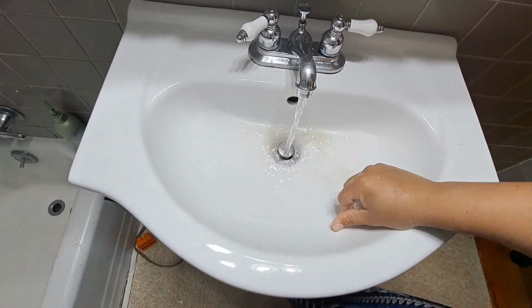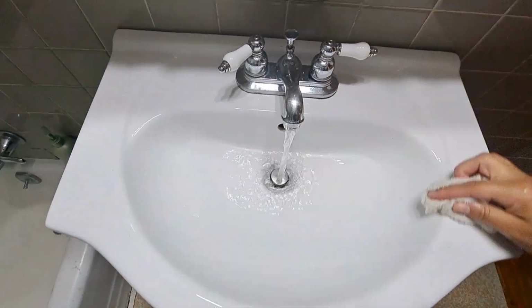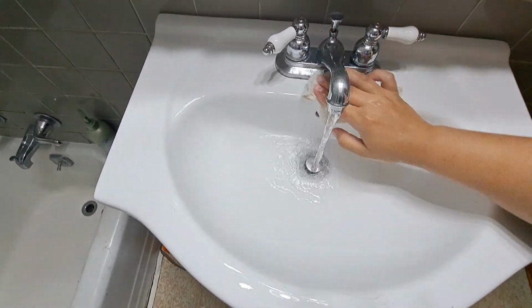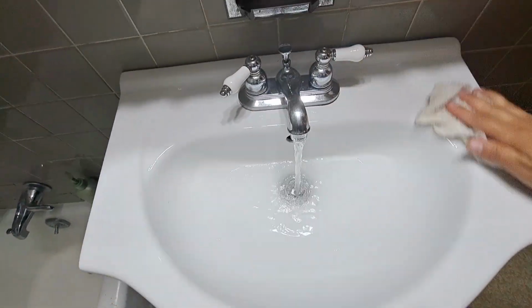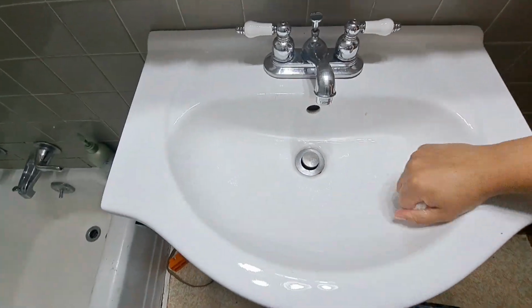Now, this bathroom is actually our boys' bathroom or any company that comes to visit. So I do clean this more than our personal bathroom that is in our master bedroom.